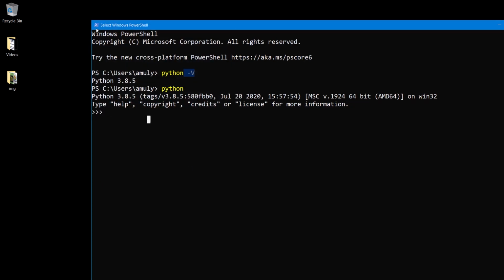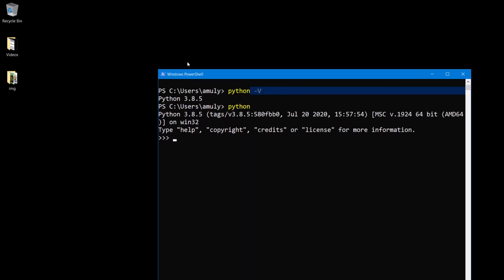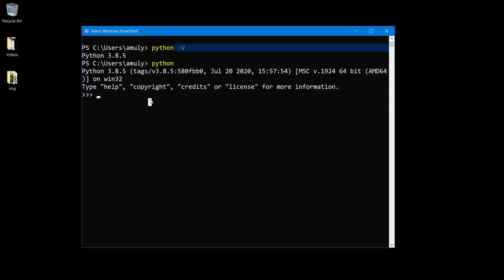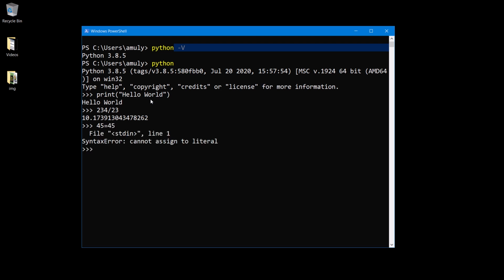Okay, now hopefully you can see it. Now if I say something like print, it will print whatever you want. You can do arithmetic. False.